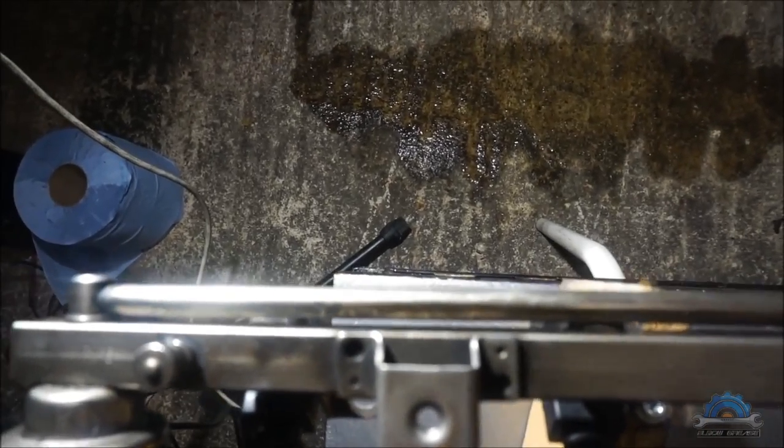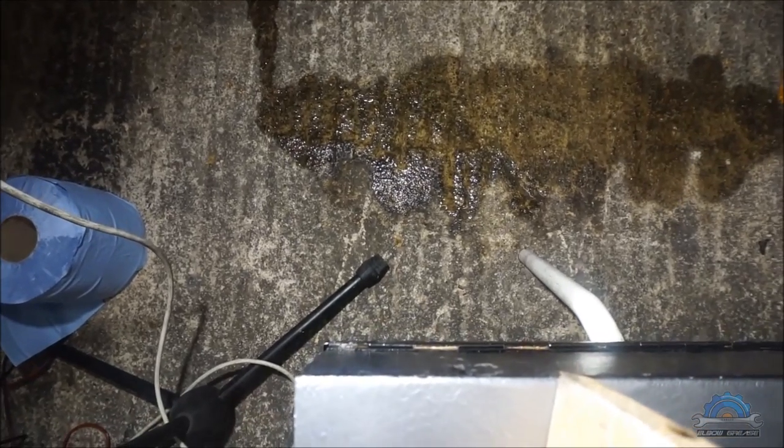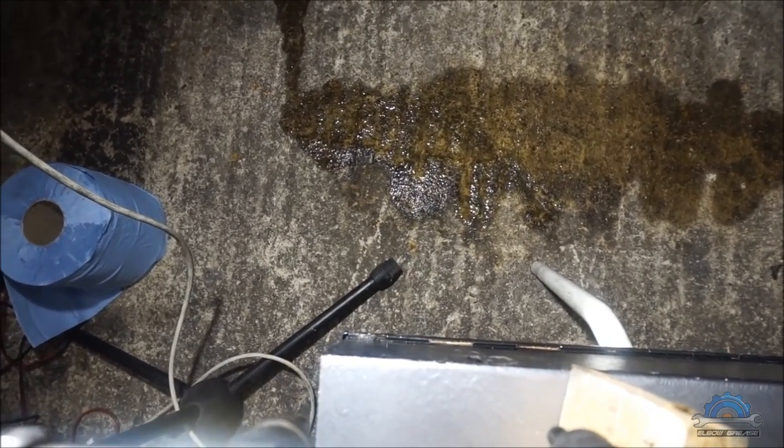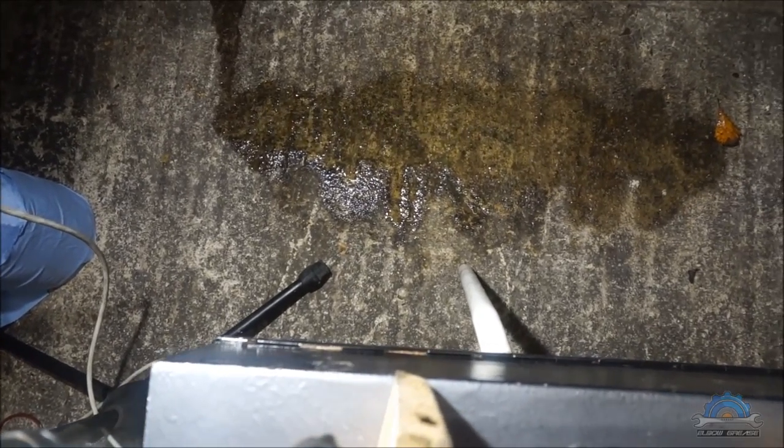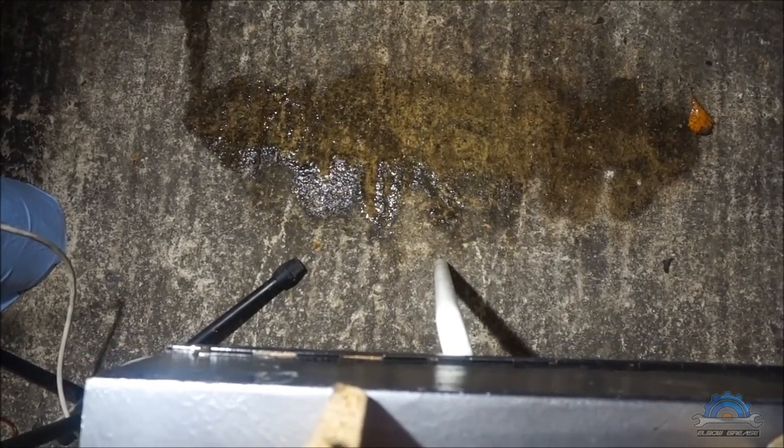Okay, so I built up the pressure and we got injector number 1, 2, 3, 4, 5, 6. So that's the spraying pattern. They look like they're working well. However, that's one of the tests you can do. This is not a very scientific test. This is an example of what they do when they clean them professionally.